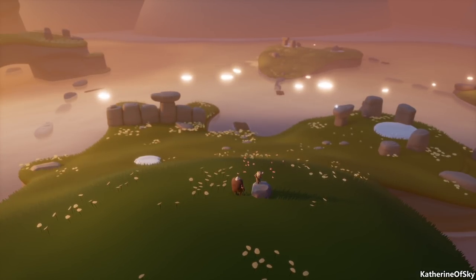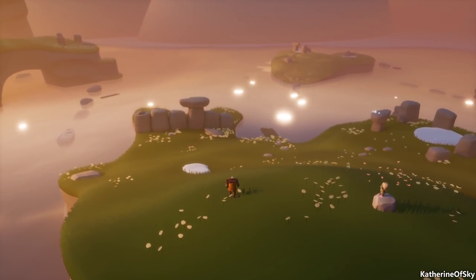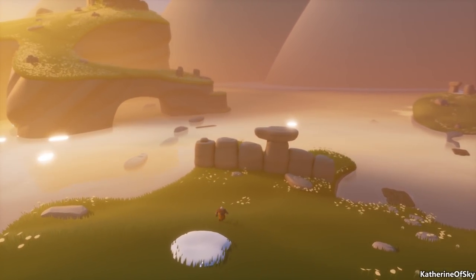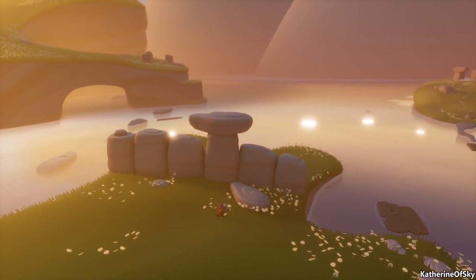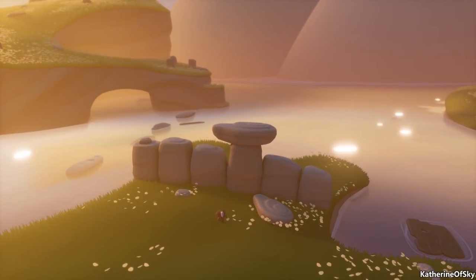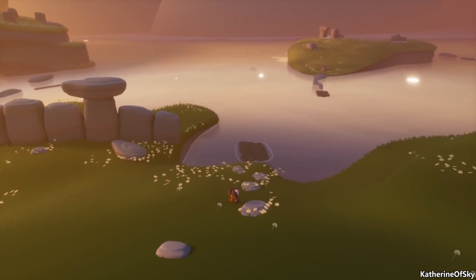Oh, that's beautiful. I really wish I could move the camera because it feels difficult sometimes. So what is this place? These stones seem like they were placed by people because they're very straight. Okay, can't do much over there. There's that bit of wood over there, which is nice.